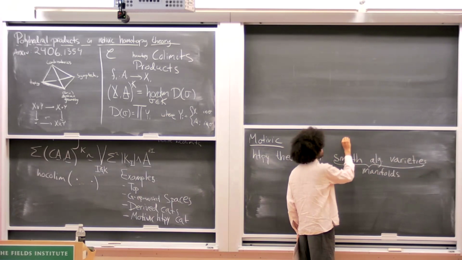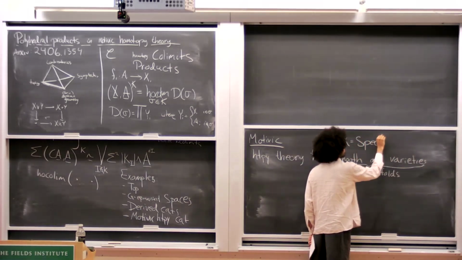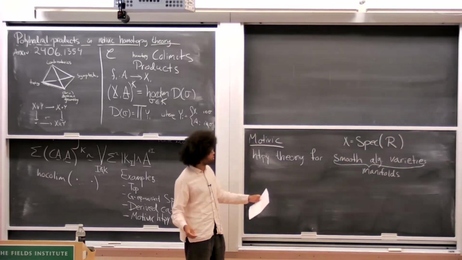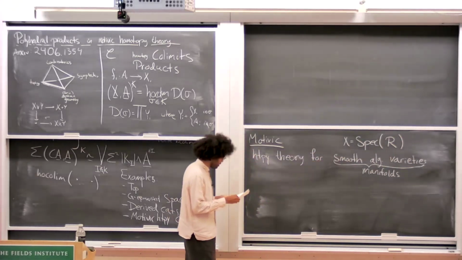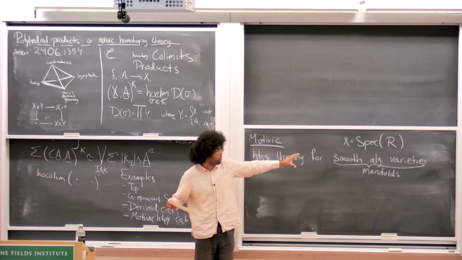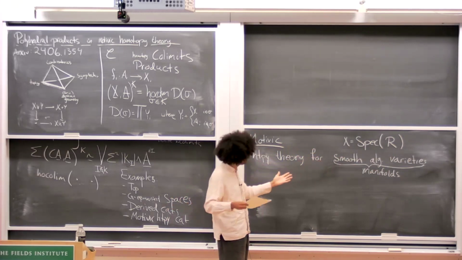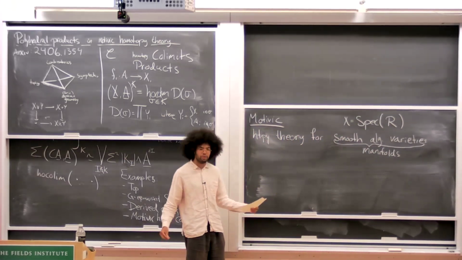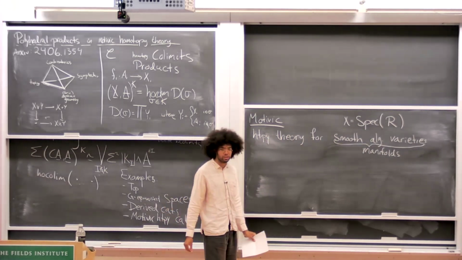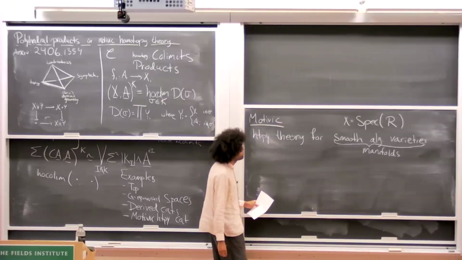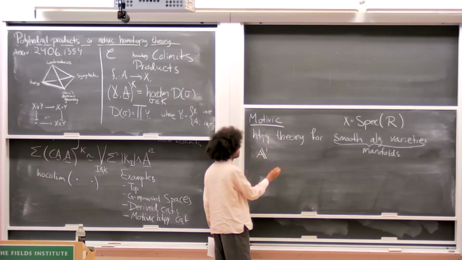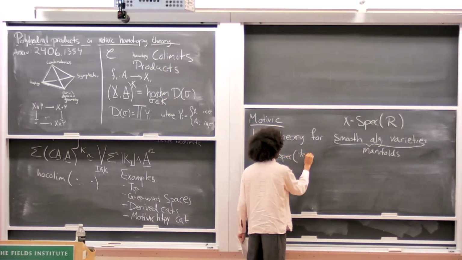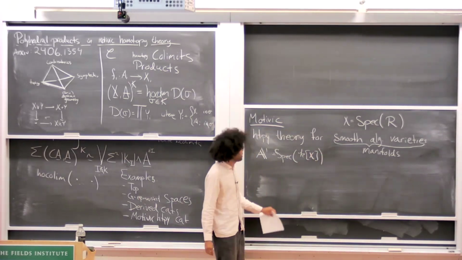So an affine variety is just the Zariski spectrum of some ring R. These are like the simplest pieces, and general algebraic varieties are built by gluing these guys together. So this is what motivic homotopy theory is. But why do we care? Well, throughout history, people have found a lot of invariants in algebraic geometry that are A1-invariant. What that means is we have this variety that is very important to us, which is called A1, defined to just be the spectrum of the polynomial ring in one variable. And this is the affine line.